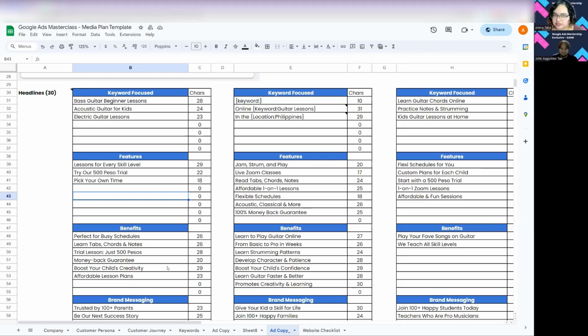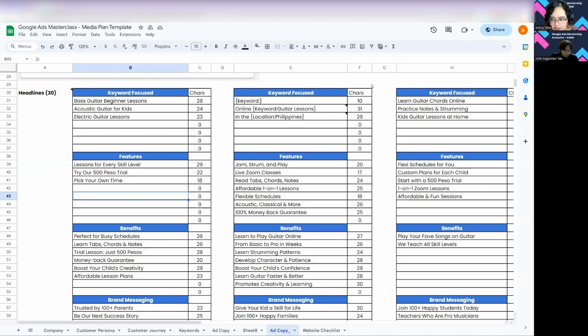All right. So the reason why we're showing you this little secret for writing your headlines in Google Ads is because this is something that you can use to increase the relevance of your ads and make it really customized to the people who are searching for it. So let's start with dynamic keyword insertion.